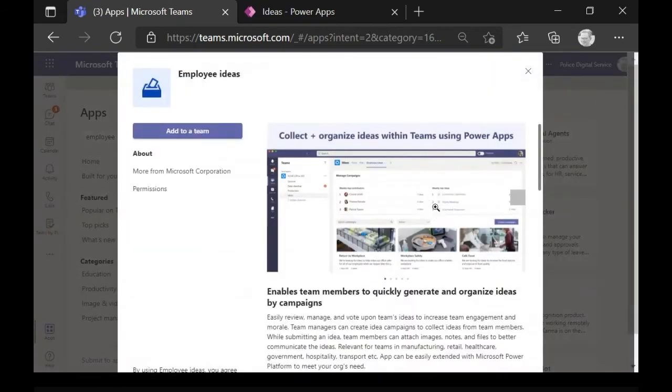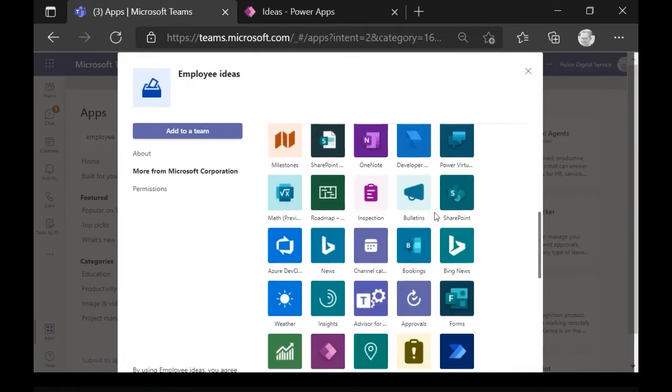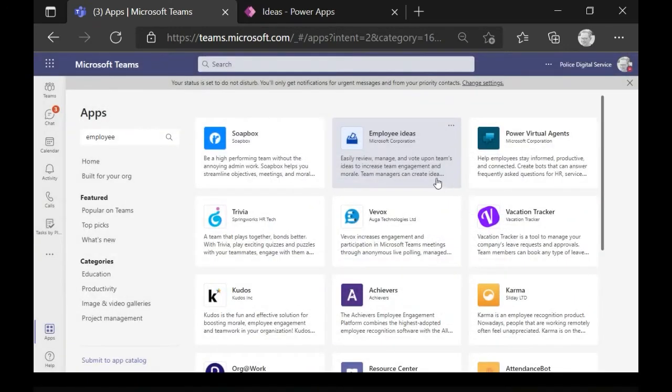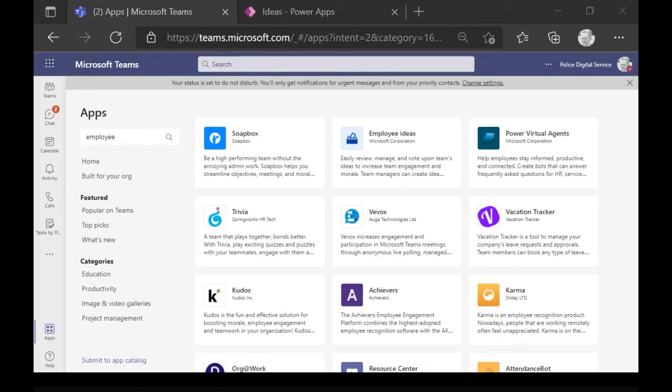You need to do nothing other than simply create a team site or a SharePoint Online site if you want to administer it that way, activate the employee ideas module, and configuration is then down to you. It's a phenomenally simple and straightforward process. And again, in terms of developing the team site itself and that SharePoint Online communication site, I was given about 20 minutes worth of a tutorial by the person who'd originally developed it, and was then able to do it all myself. So it's as simple as being able to click on a few buttons, identify where the plus signs are, where the delete buckets are, and you can have this up and running, aside from your content, in much less than a day. And again, I'll say it once more because it really does bear saying, for absolutely nothing.